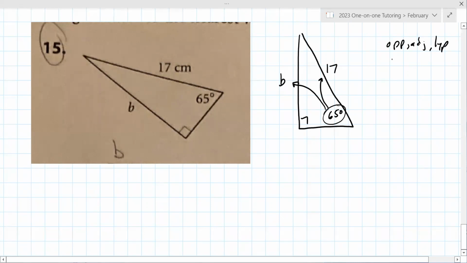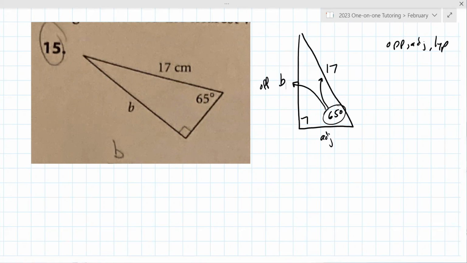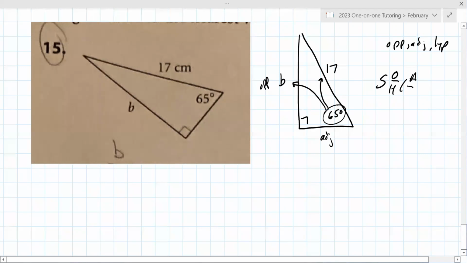What is B? Is B opposite or adjacent? B is the adjacent. It is opposite. The adjacent would be down here. Oh, right, yeah, because now I'm angling my head, and I see how that's the opposite. That actually makes complete sense. So which of the trig functions use opposite and hypotenuse?